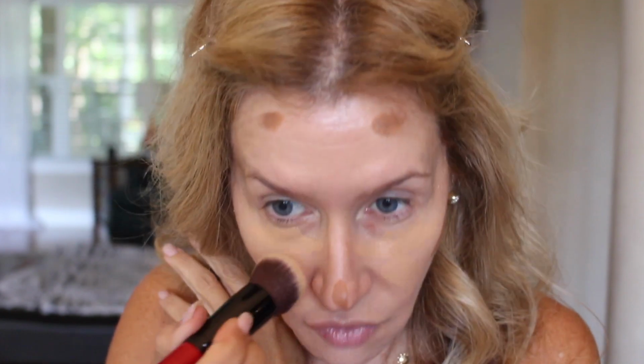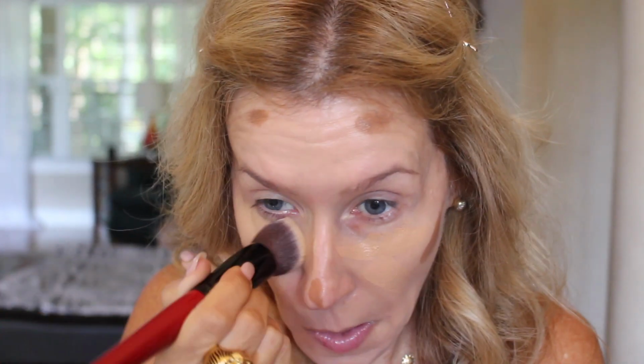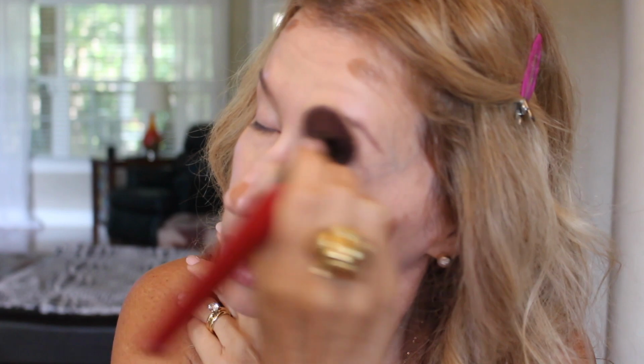I'll put a little bit more. I'm stippling my brushes under my eyes, because that's where I feel like I need the most coverage. And then I'll go ahead and put this contour in the places that I like it. Okay, let's just see how it goes. Okay, first I'm gonna do my eyes. Okay, now, oh, that blends very well.